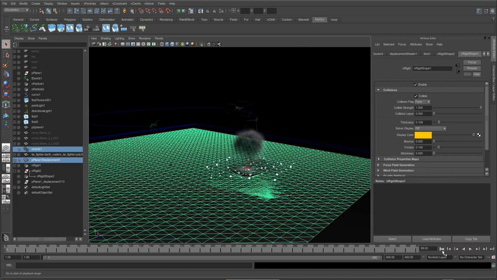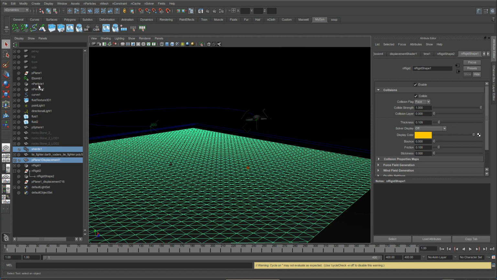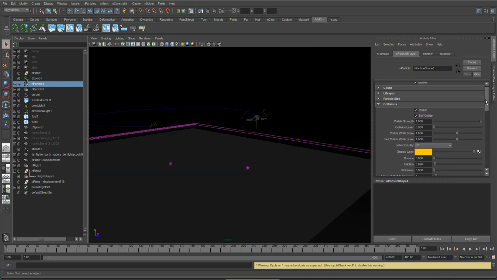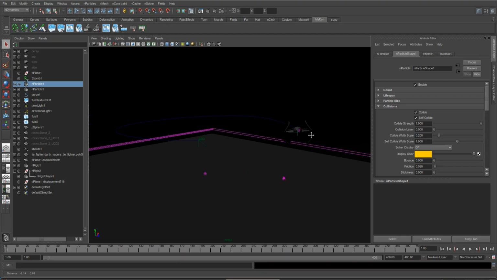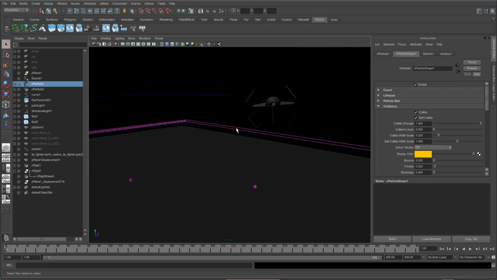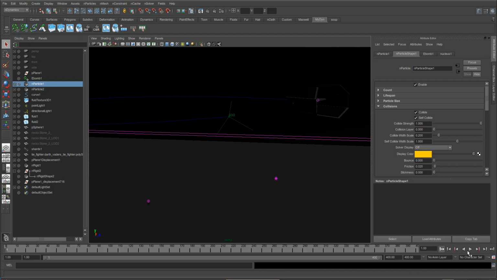We'll just rewind this and go up to the nParticle 1. Now if we look under its collisions, you'll see this collision width scale. I'm going to change this to 0.2. And I'm going to play.